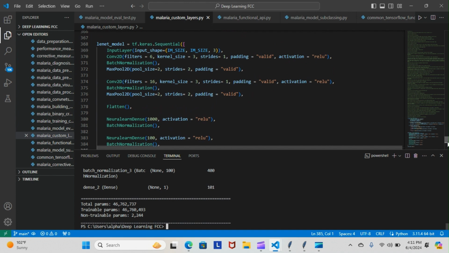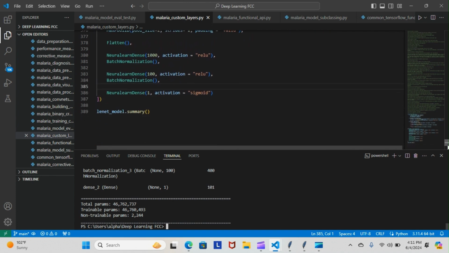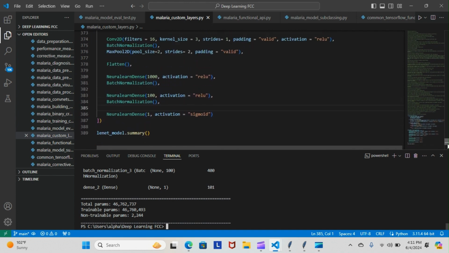Why is this throwing a bug when it worked in previous modules? The only thing we changed here is we renamed the dense layer from dense layer to Nora learn dense. Everything else is exactly the same. So I'm not sure exactly why that will be throwing an error. But like I said, I removed all of this information and then I ran the code again. Didn't get any problems, didn't get any errors. I added it back and it started throwing errors again.